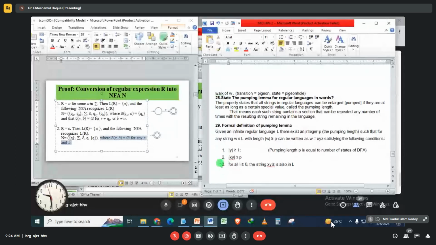Number three, for all i larger than or equal to 0, the string x y to the power i z is also in the language L. So this is the formal definition of the pumping lemma.